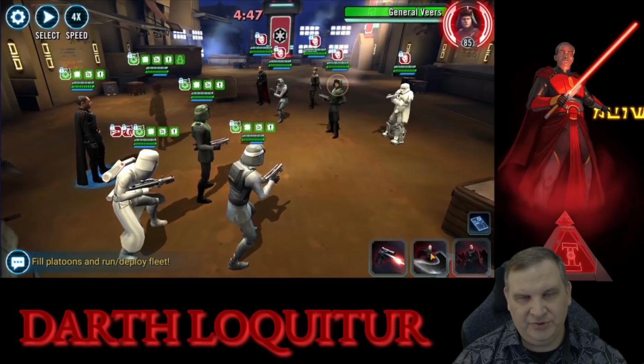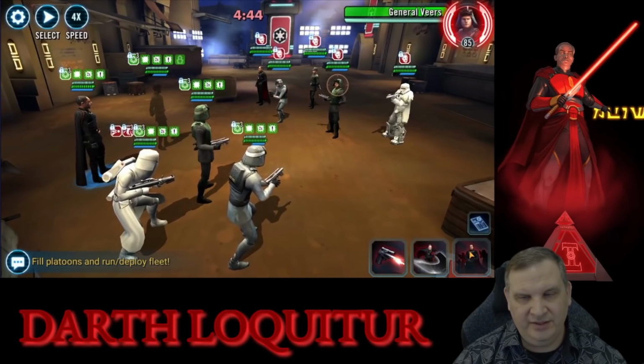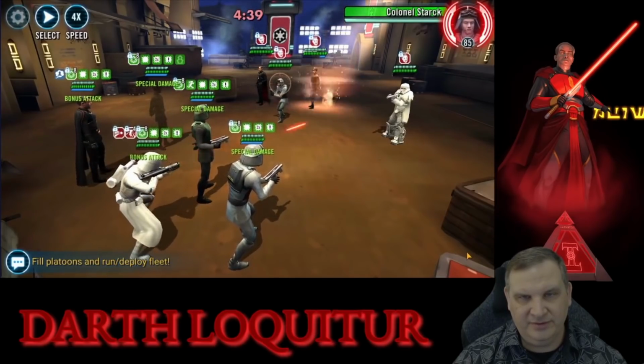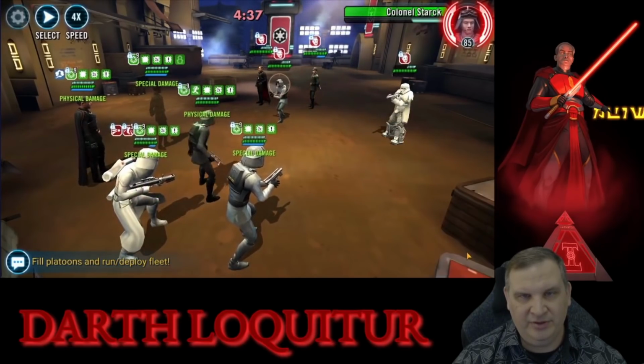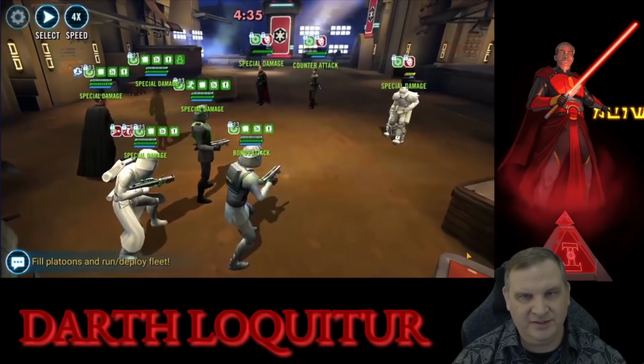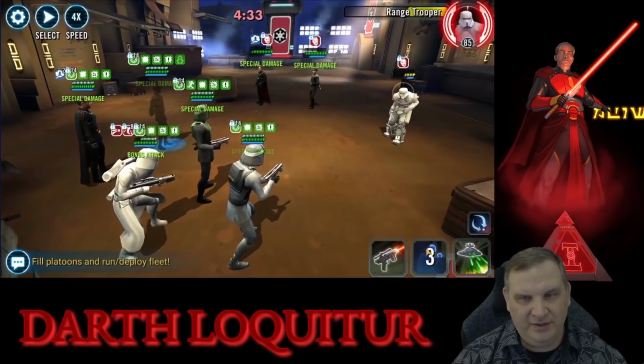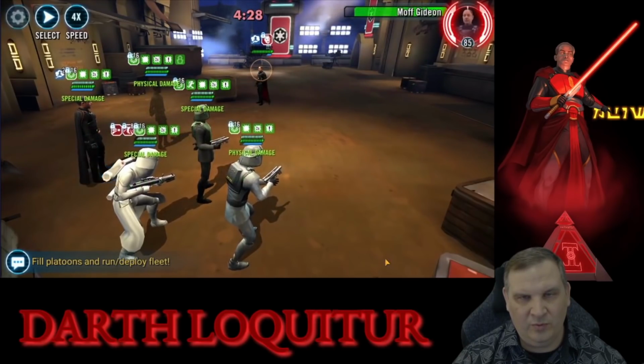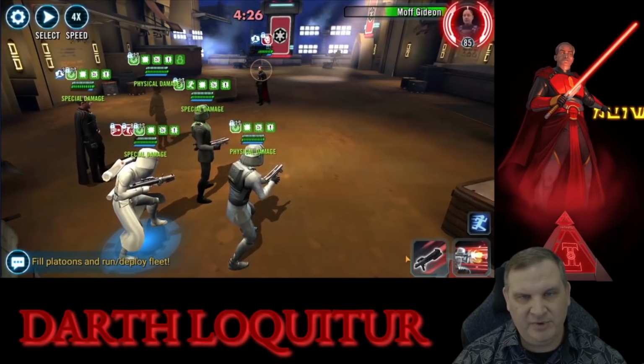So we're going to be able to use Moff Gideon here to drain all their turn meter, and from here on out, they don't have an opportunity. They'll be able to get some counterattacks in at some point, I think, but other than a couple counterattacks, there's really not much hope, and we just walk through the whole team and take them down.